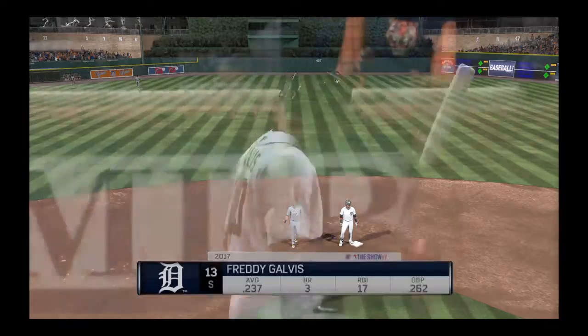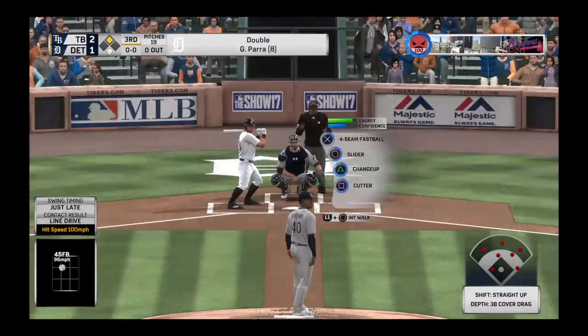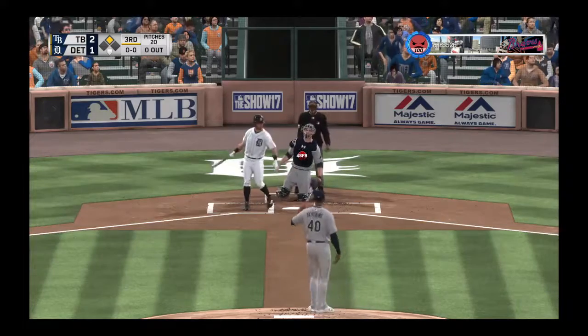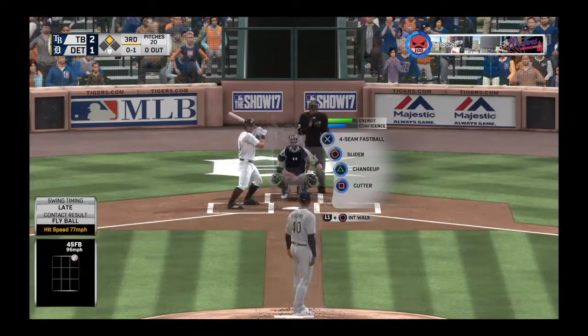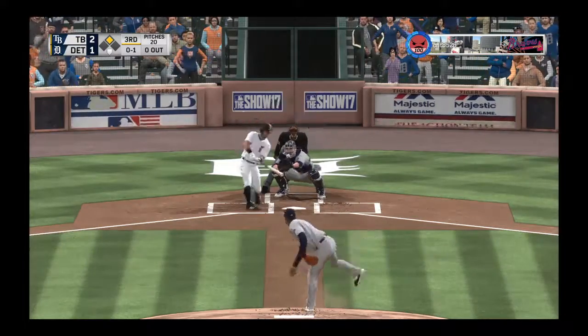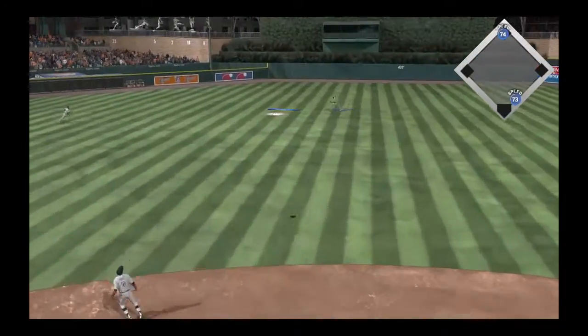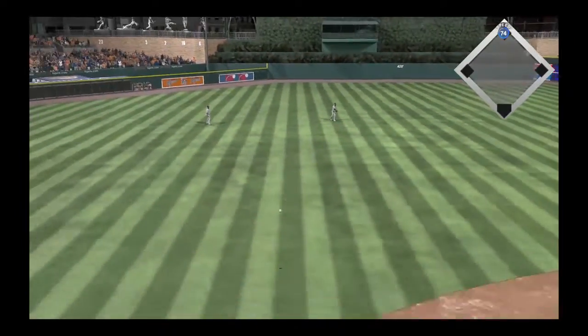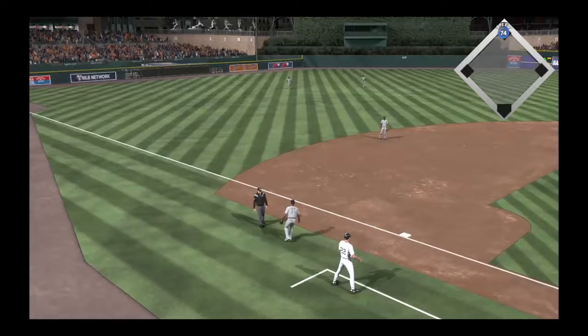It's a leadoff double. So striding in, Freddie Galvis, as he'll look to bring home that tying run from second with a base hit into the outfield. His approach to the plate right here has to be to the right side. If he gets it through the infield, that tying run might come around, but at the very least, that would get the runner to third with less than 2 outs. Kane is right there, 1 down.